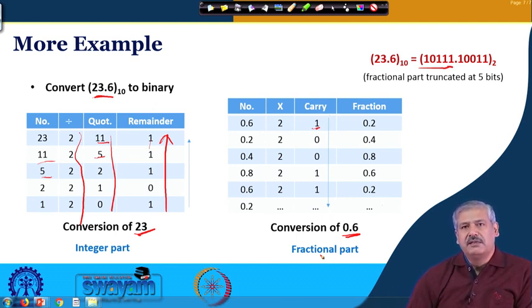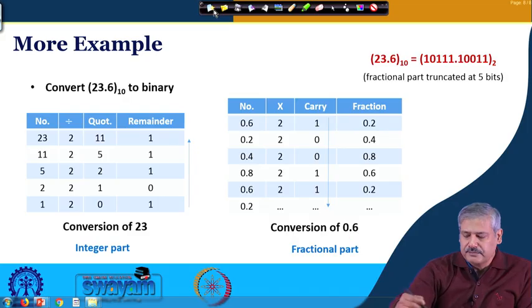But in practical cases you will need to truncate it, because only a finite number of bits are available to you in the realization. So if it is truncated at 5 bits, okay, from top to bottom if we read then it is 10011, that is what we see here. So if there are 6 bits, then you do the multiplication once more, and whatever number comes, you will write here; 7 bits accordingly will be presented.